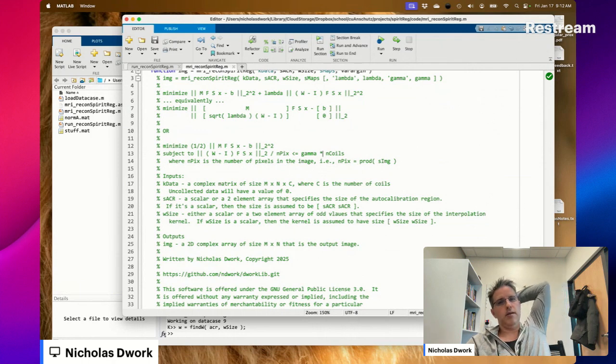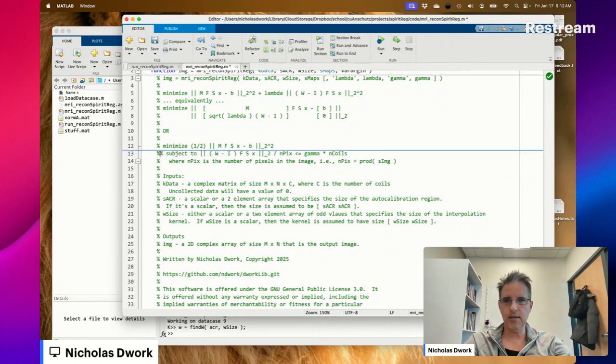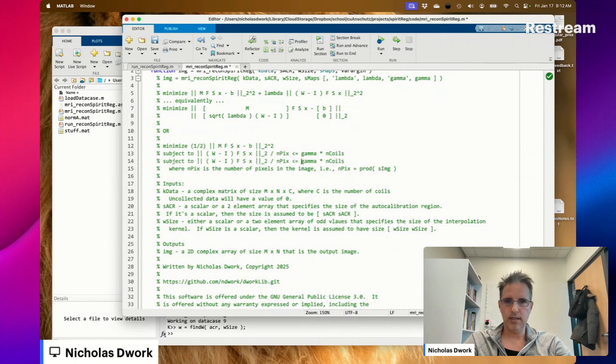Yeah, that's what I want. Okay. That's what I was going for. Maybe. Isn't that the same as that? Because nk data is just npix times n coils.